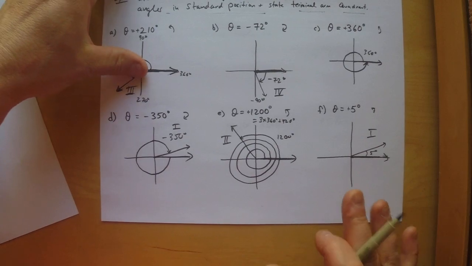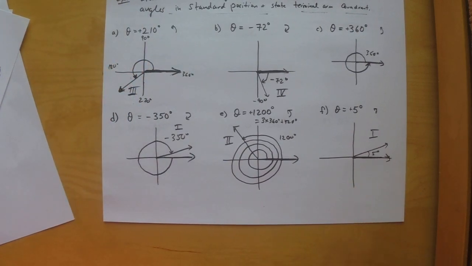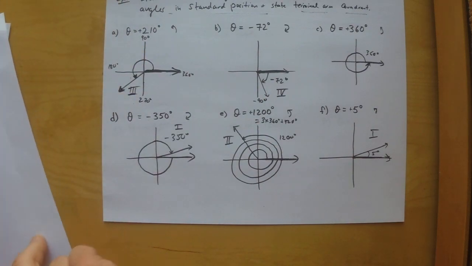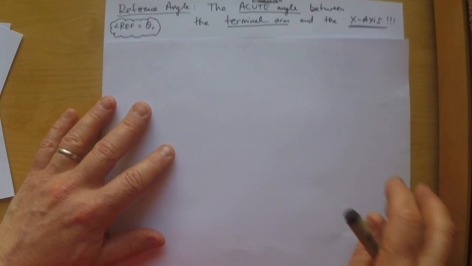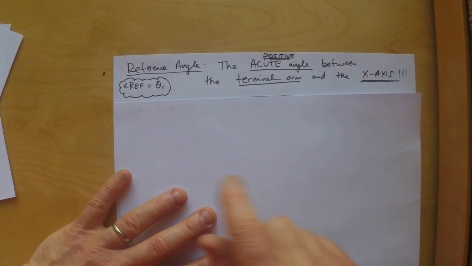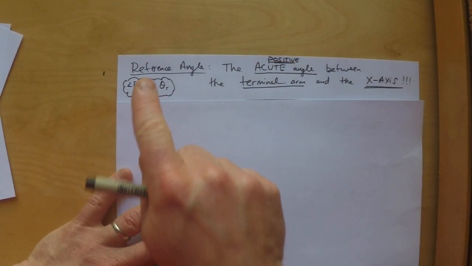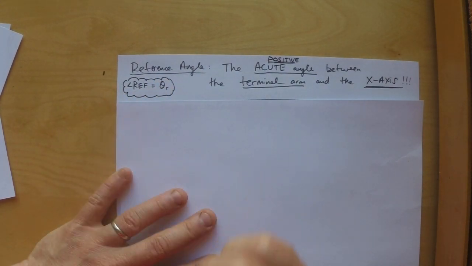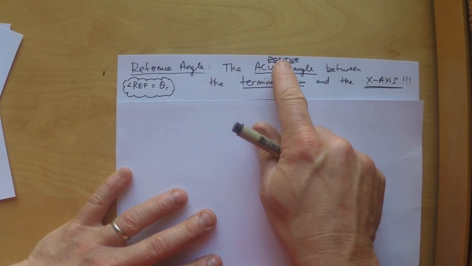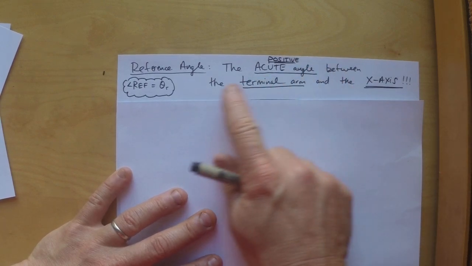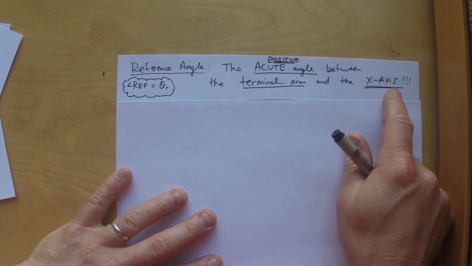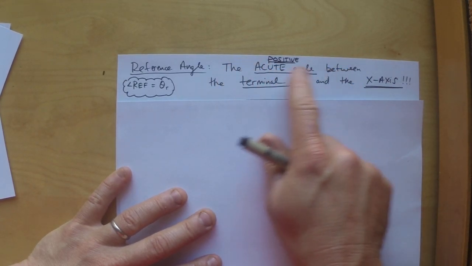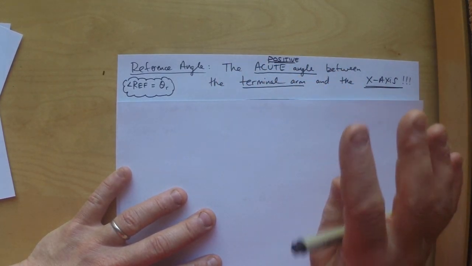So last thing is one last definition, what's called the reference angle. So let me highlight that, and we'll go through the last few examples, which again are fairly similar. So this is important. The definition of a reference angle for an angle in standard position is the positive acute angle between the terminal arm and the x-axis. Now, when you first read that, like any kind of definition, it just sounds like wah, wah, wah. But let's go through an example to make sure that makes sense.